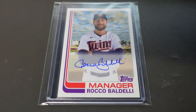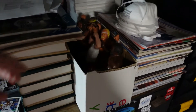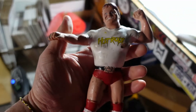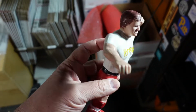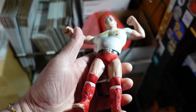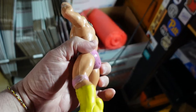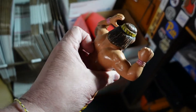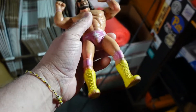We also have this Rocco Baldelli 2021 Topps Archives Fan Favorite autograph — it is not numbered. We pulled this out of a box in one of our previous videos and ended up getting $5.99 plus shipping. We have a Rowdy Roddy Piper wrestler figure going out — not in great shape — $9.24 plus shipping. It finally sold for full asking price after a lot of lowball offers. Another wrestler going out: we sent an offer on Macho Man Randy Savage for $28.99 — one of my favorites.